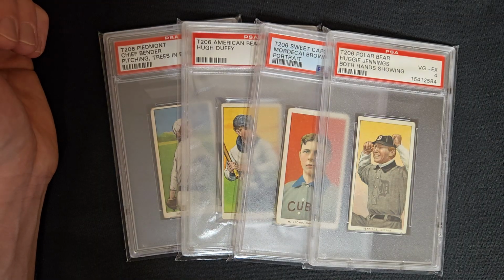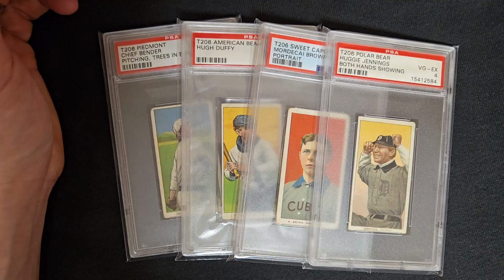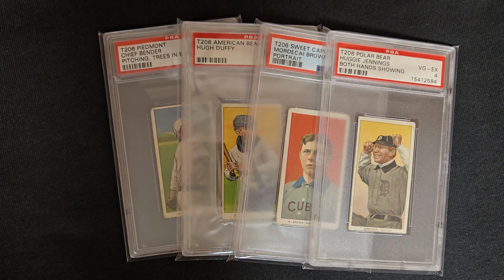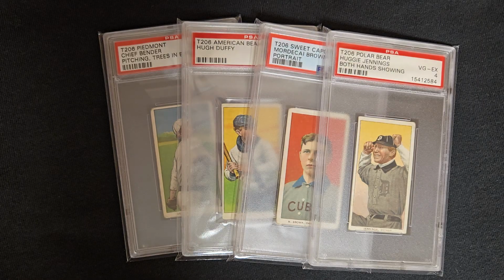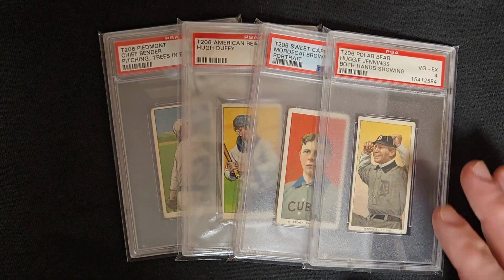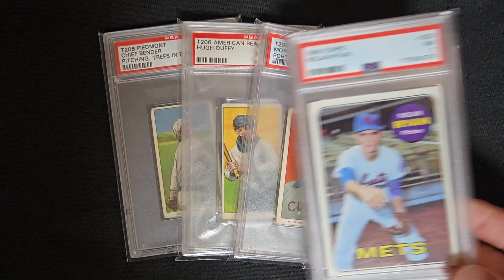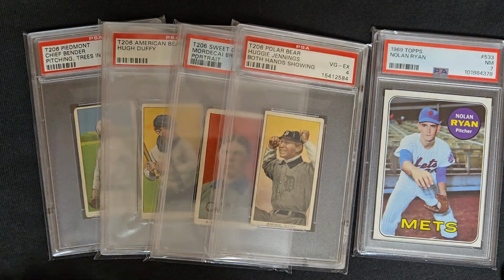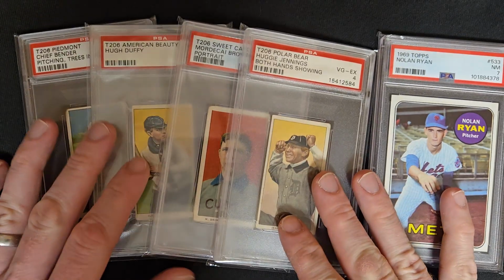That was my Philly show experience. I would definitely go back. It was a long drive, about 3 hours, but great dealers, great people, very clean, very organized, family friendly. The Philadelphia Eagles team was there signing autographs, the World Series champs. Made me a little uncomfortable when the crowds chanted E-A-G-L-E. Yeah, but I picked up some awesome cards for my PC, Nolan Ryan, for my registry, and I was super excited.